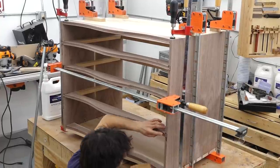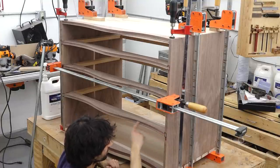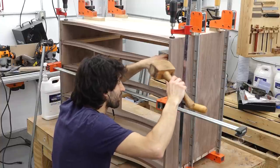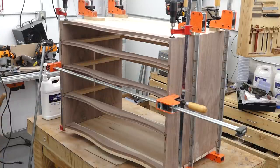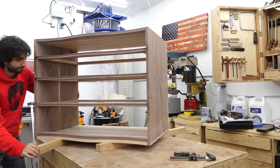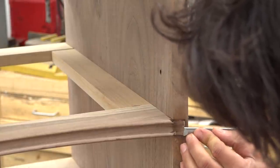Here we go. What I'll do is just make sure the protrusion of these front dividers is exactly in the right spot — I want the bottom of this rabbited area to be flush with the front edge of the case. That looks pretty good. This one's got to go back. All right, I think that's it — 45 minutes. Just a little bit of cleanup work here on this front face to get these dovetails flushed up to that front edge of the case.